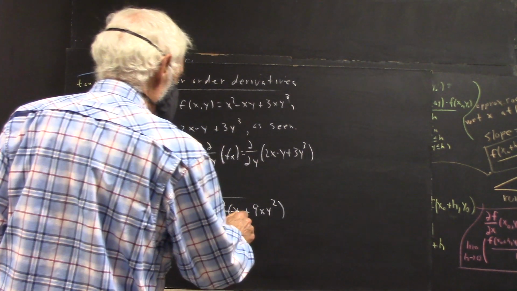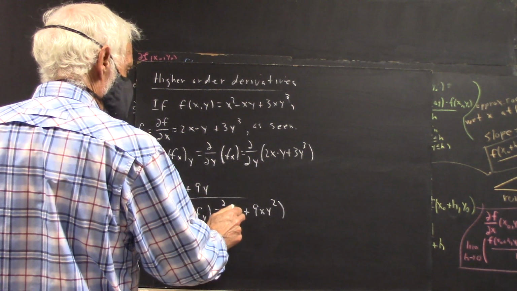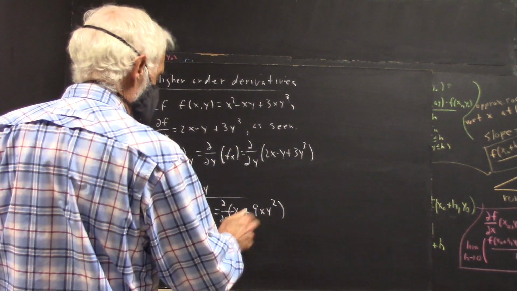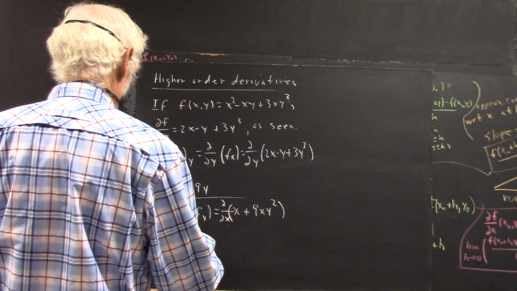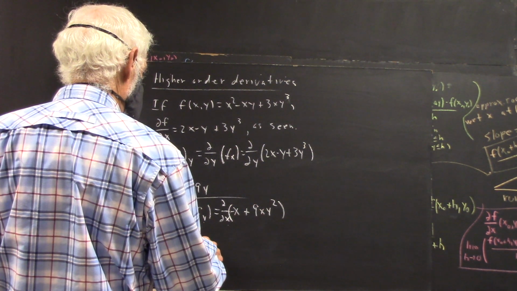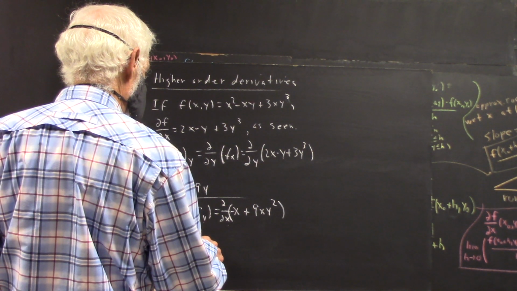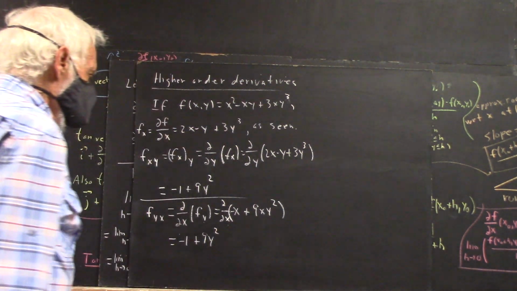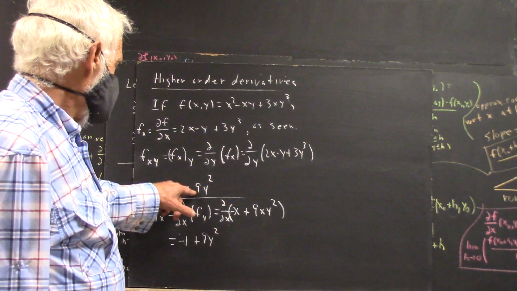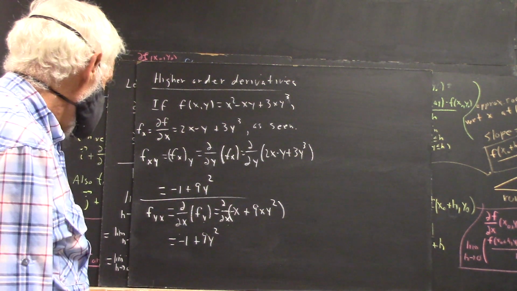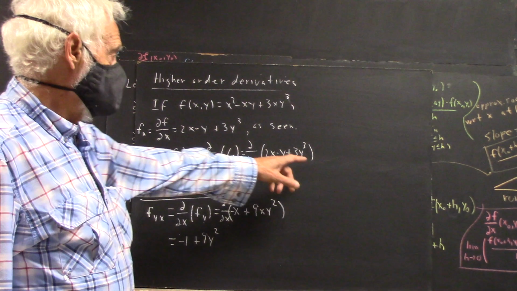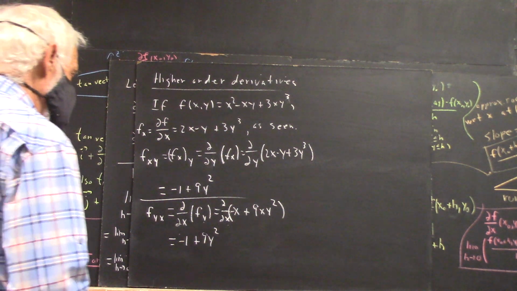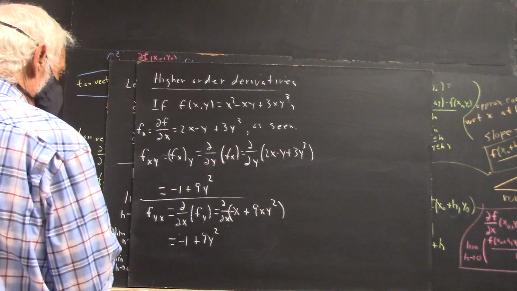And the partial of this with respect to x, well, partial of x with respect to x is 1, so you're going to get a negative 1 here. Partial of this with respect to x, derivative of x is again 1, you're going to end up with 9y squared up here. Okay? So I just discovered my error here. I wrote a y and then a y squared, but obviously derivative of y cubed is 3y squared. 3 times that is 9y squared. Well, you notice that these are the same.